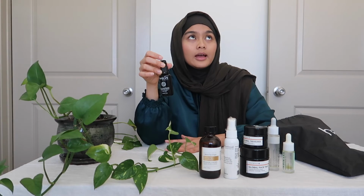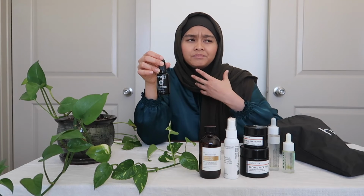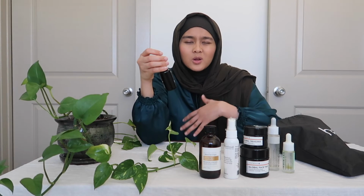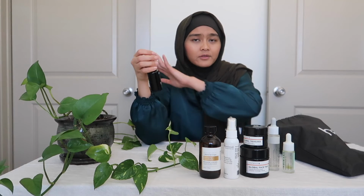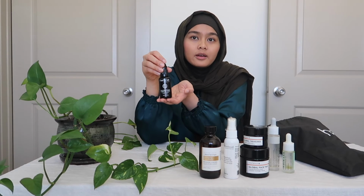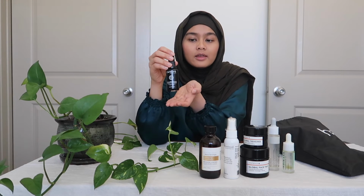I also want to tell you that I haven't found one vitamin C that I could rely on all the time, or one that I could get along with. But at the same time, I still want to look for a brightening serum. So I've got my lactic acid treatment already, and I feel that this is a product that could support the brightening skin journey. I was very pleased with how this product performed.